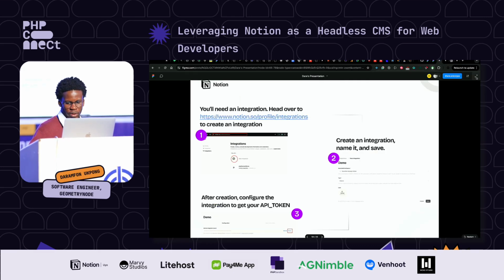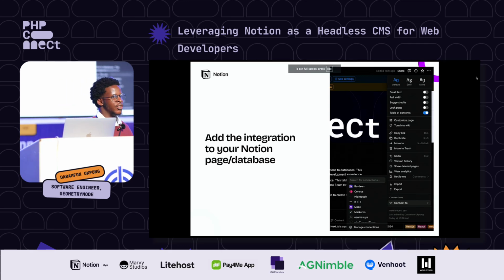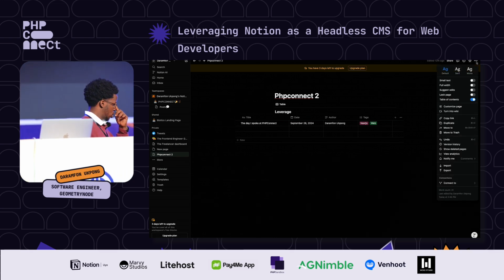Then you need to add the integration to your Notion page or your Notion database. I already have an integration, which you saw in one of those demo pages. So what I'm going to do is just plug one of these interfaces to our current table.